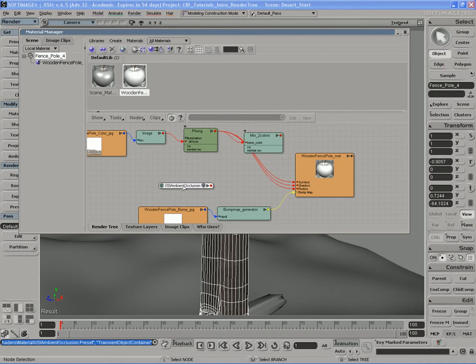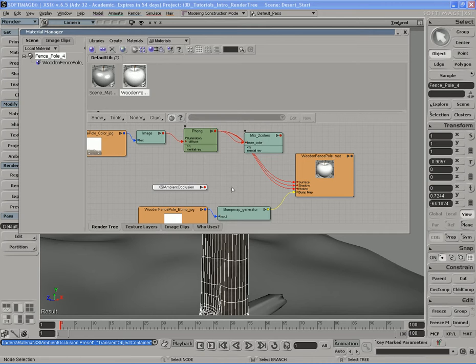Well, we can spend the rest of the time here talking about Ambient Occlusion and how it works in CG and so on and so forth. Really, that's not the purpose of this tutorial. If you want to learn more about Ambient Occlusion, I suggest doing a Google search of Ambient Occlusion, and you can see some interesting papers and different research about Ambient Occlusion and how it applies to the world of CG.